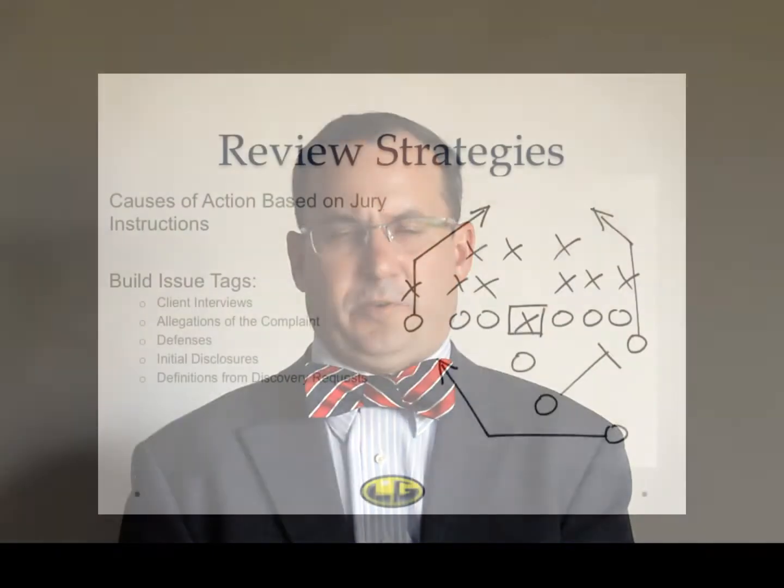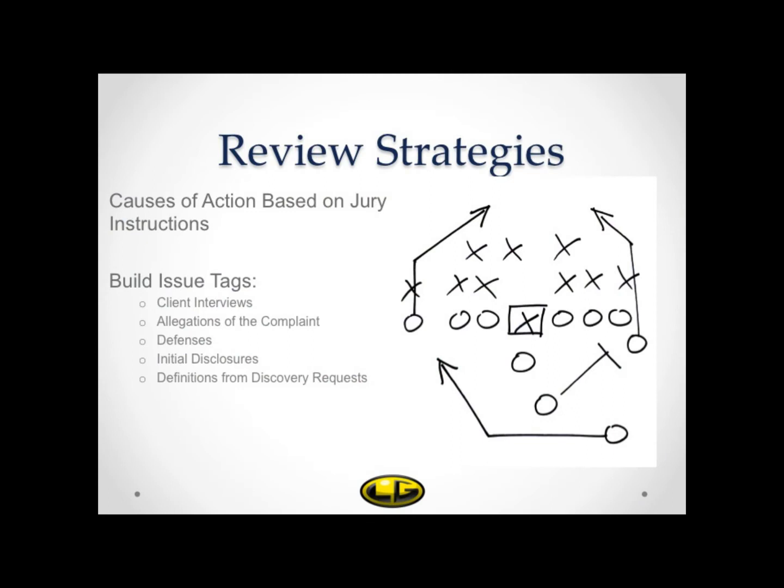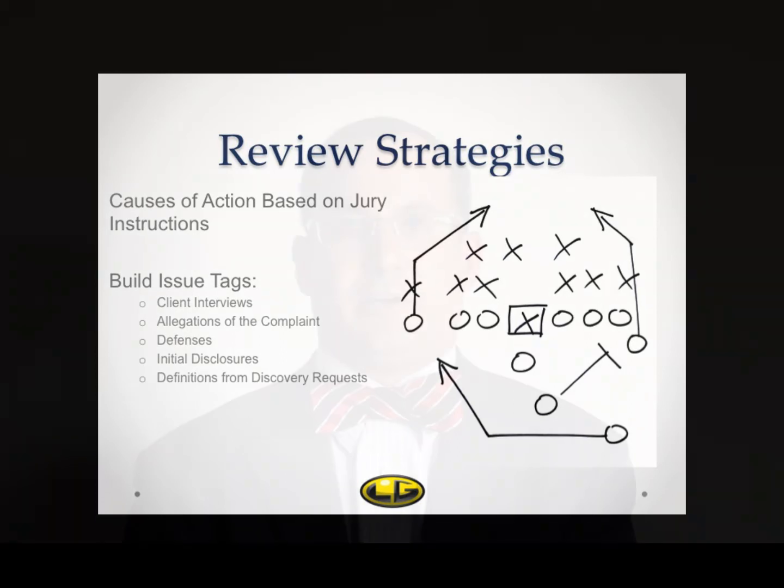Moving on, how do we review this? Well, first, we need to have a strategy when we do document review. If we are the plaintiff, many like to review for causes of action. They take jury instructions and they put together issue tags based upon their jury instructions supporting the different causes of action. Conversely, defendants generally review for defenses, things that attack the different causes of action. And it's important to know both and to know what you're looking for so you're not simply wading through other people's email messages, getting caught up in the soap opera of their lives.